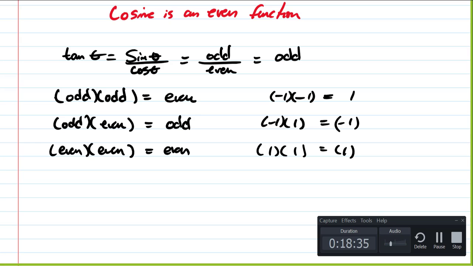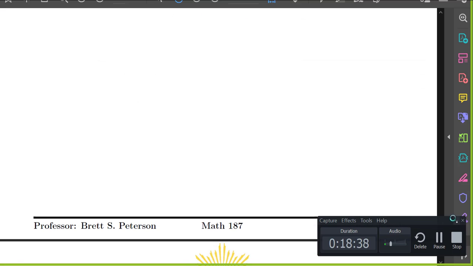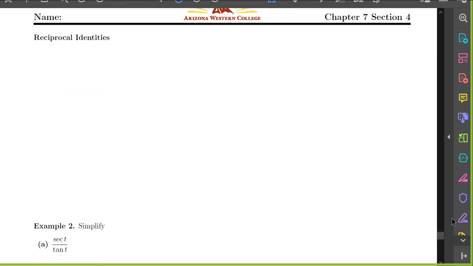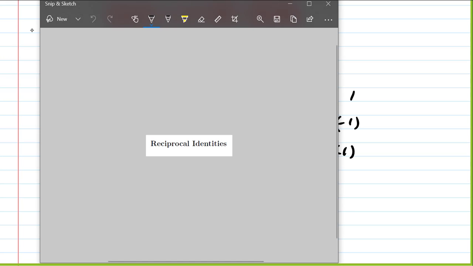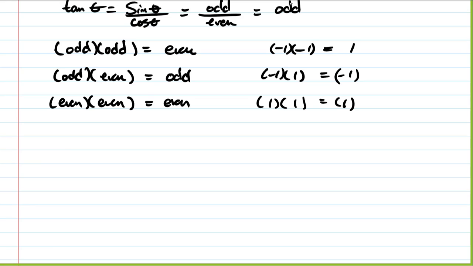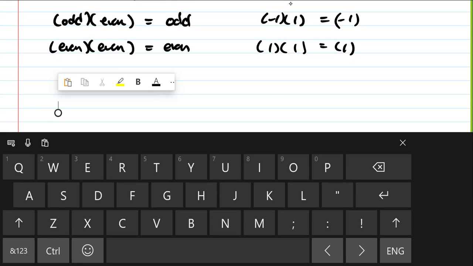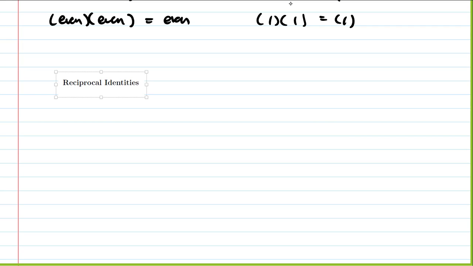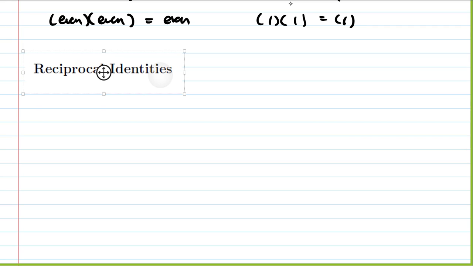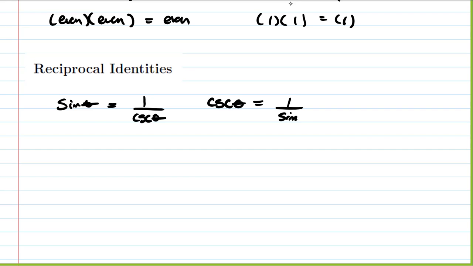So using all of these, with our reciprocal identities, as mentioned, will tell us the evenness and oddness of each. Now that's not the path that we're going to take right now. We wrote these down earlier, but we do want to mention them explicitly again. So the sine is equal to 1 over the cosecant of theta, or cosecant of theta is 1 over sine. So these two trigonometric functions are reciprocals of each other.